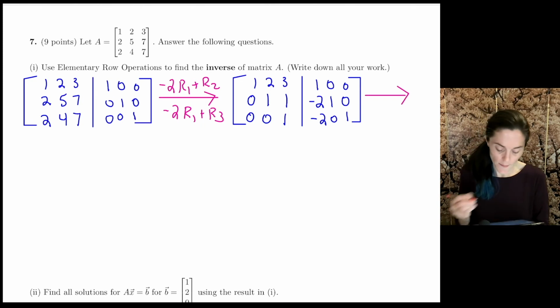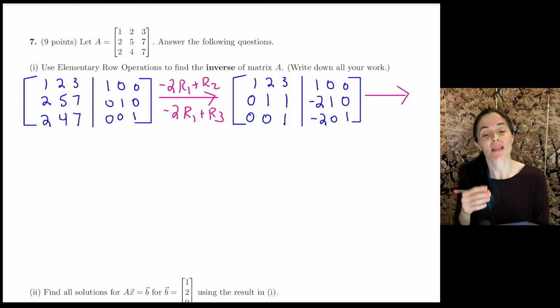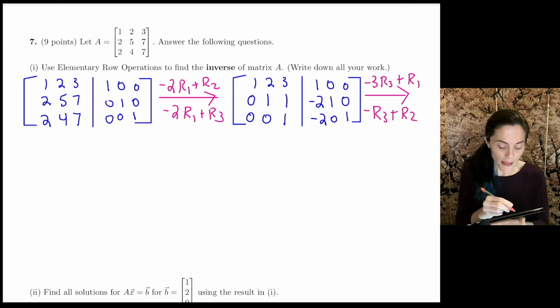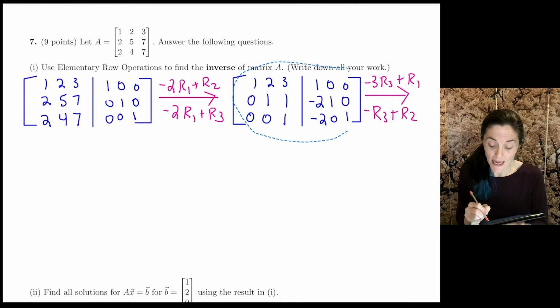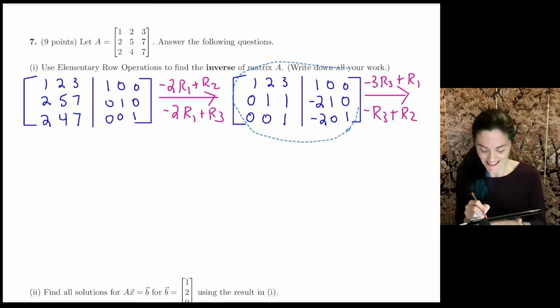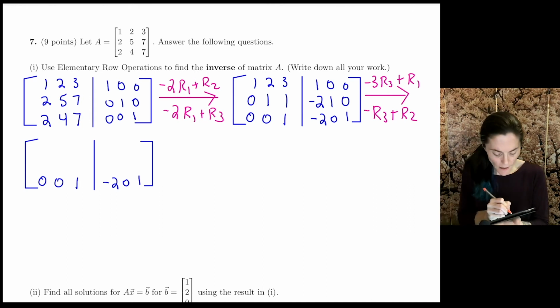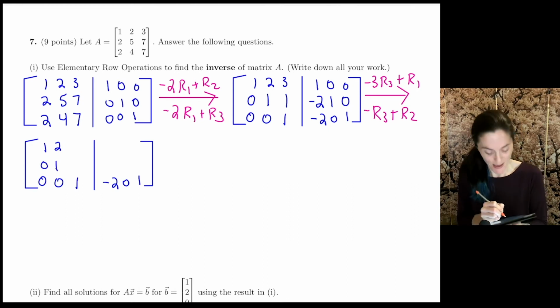This first step, I will take minus row 3, add it to row 2. And then I will take minus 3 row 3, add it to row 1. And the main thing you need to be careful about is you have to do it on the whole augmented matrix. On the left-hand side, there's not that much that changes. In fact, all of this, 1, 2, 0, 1 remains the same. I just have a 0 here and a 0 here.